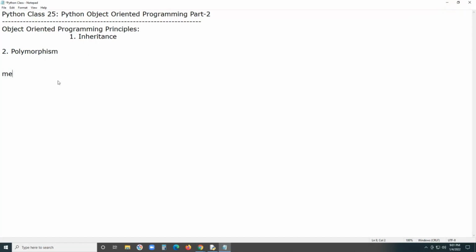For example, a method, operator, or object. It refers to the use of a single type entity, method, operator, or object, to represent different types in different scenarios.